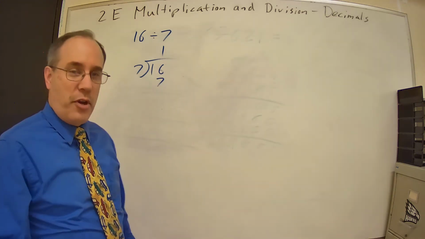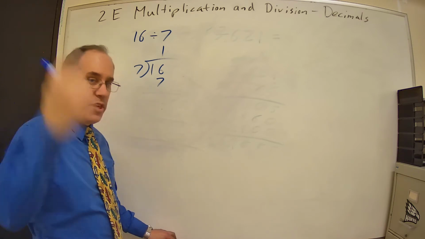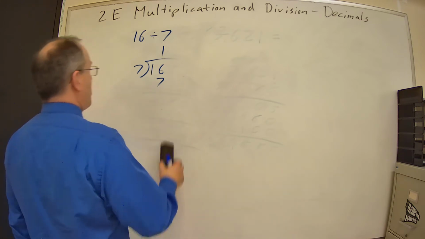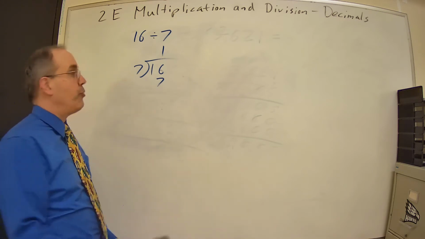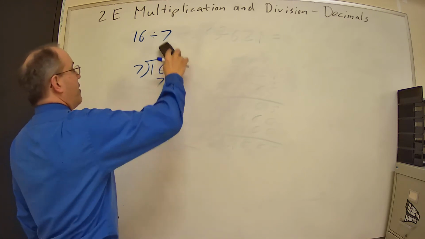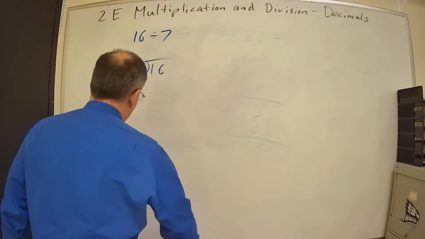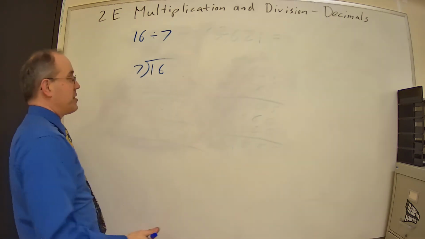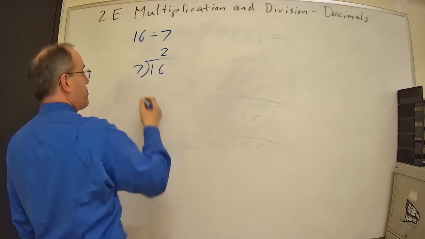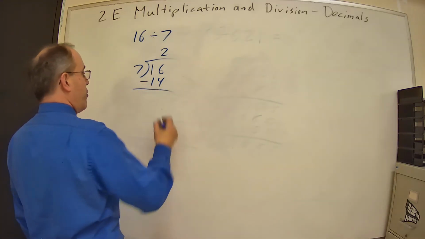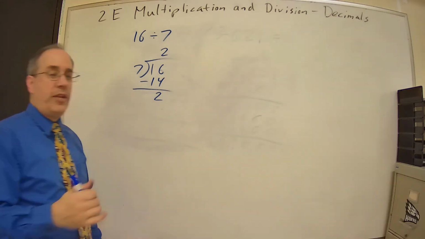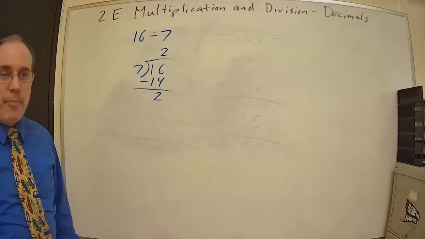Okay, what did I do? I'm thinking ahead of myself, and I made a mistake, because obviously 16 minus 7 is going to give me 9, which 7 divides into. So let's go back and say, how many times does 7 go into 16? It goes in twice. 2 times 7 is 14. 16 minus 14 is 2. Well, that would be 2 remainder 2, but we're not going to stop there.